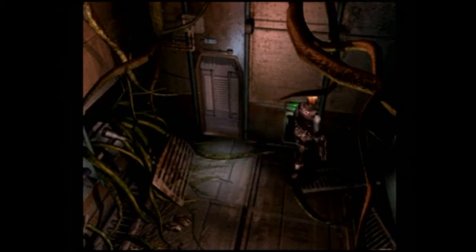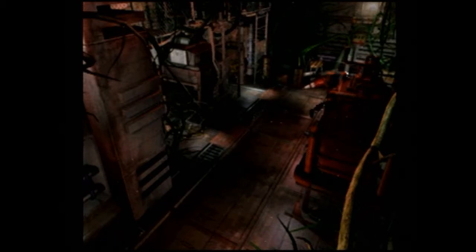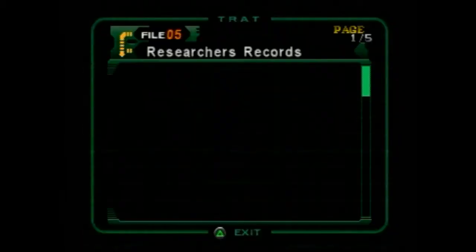Oh, now you see this little grate over here? We can open and close these as we like. And we're going to need to do that for a little puzzle coming up. So since I already know what's going to happen, I'm just going to plan ahead a little bit for us and close and open the gates that we need to.